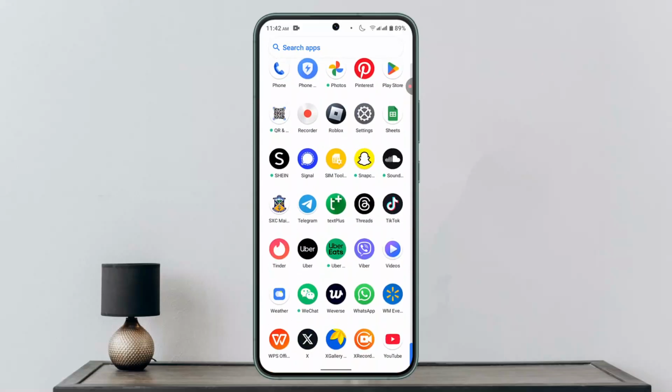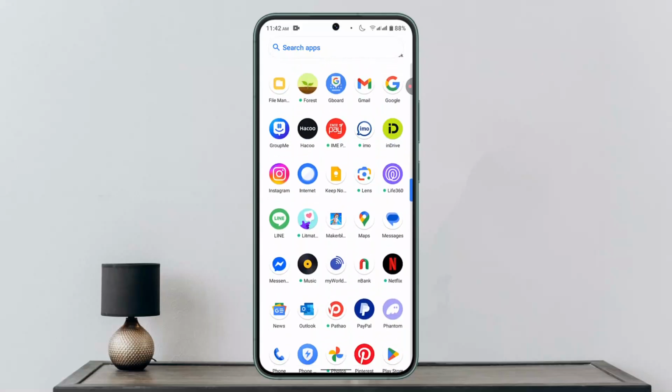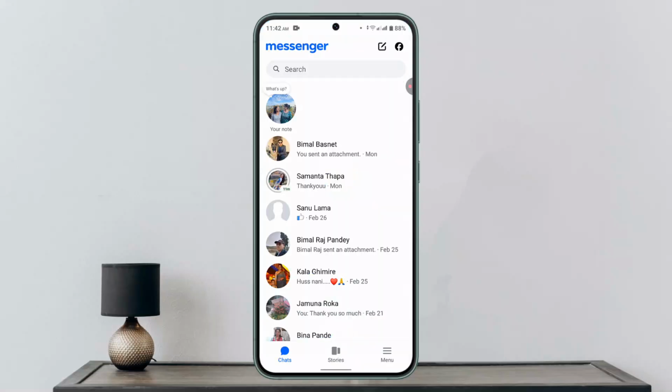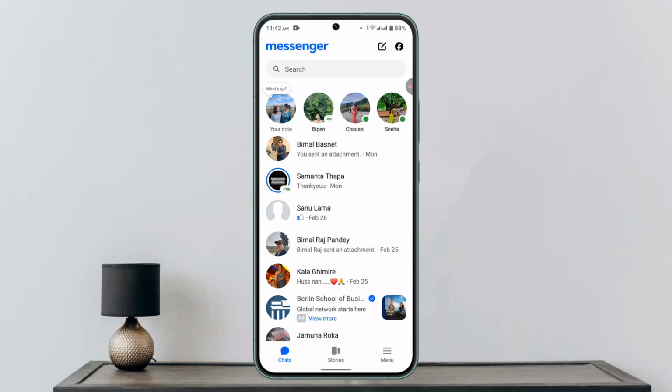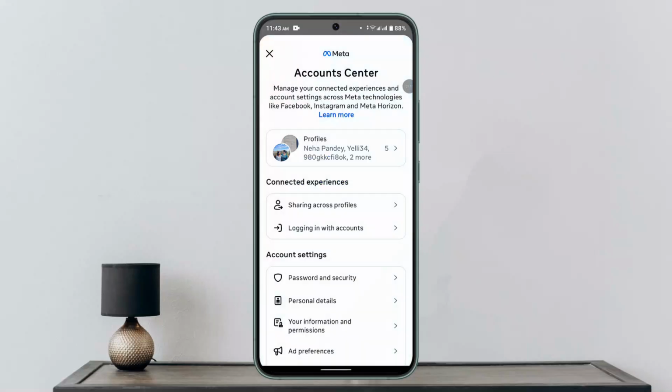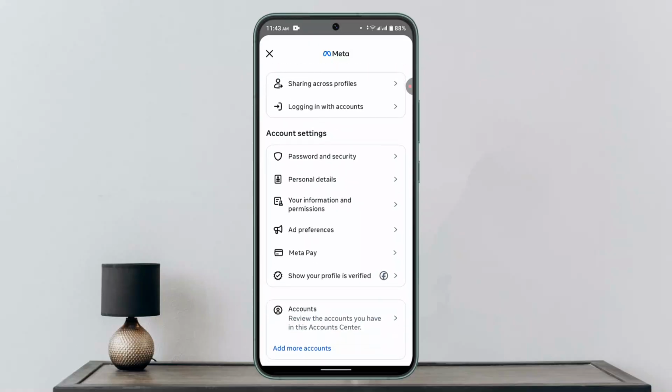After you're logged into your account, this is how it's going to look. Here, what you have to do is click on the initials or tray bar icon at the bottom right-hand side corner of your screen. Scroll down right to the bottom and there you have personal details. Go to this section, and once again scroll down and go to the account settings section. Under it you can find personal details.